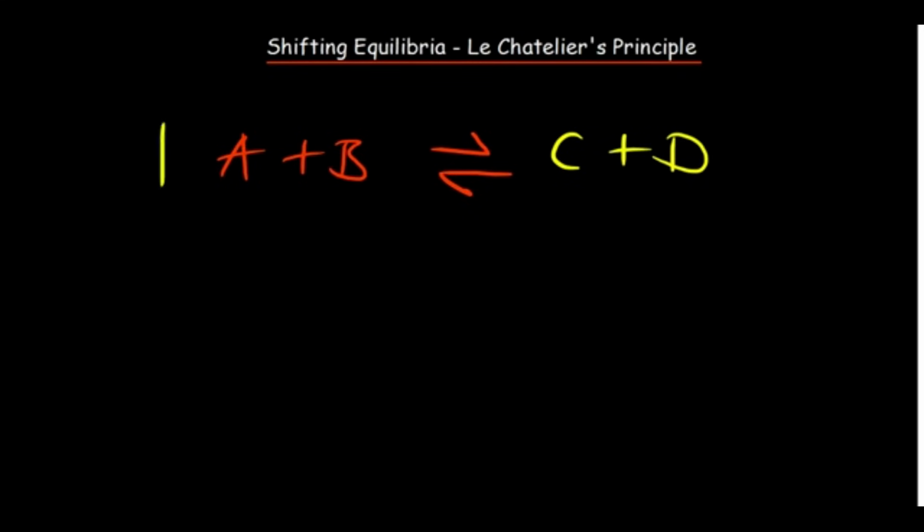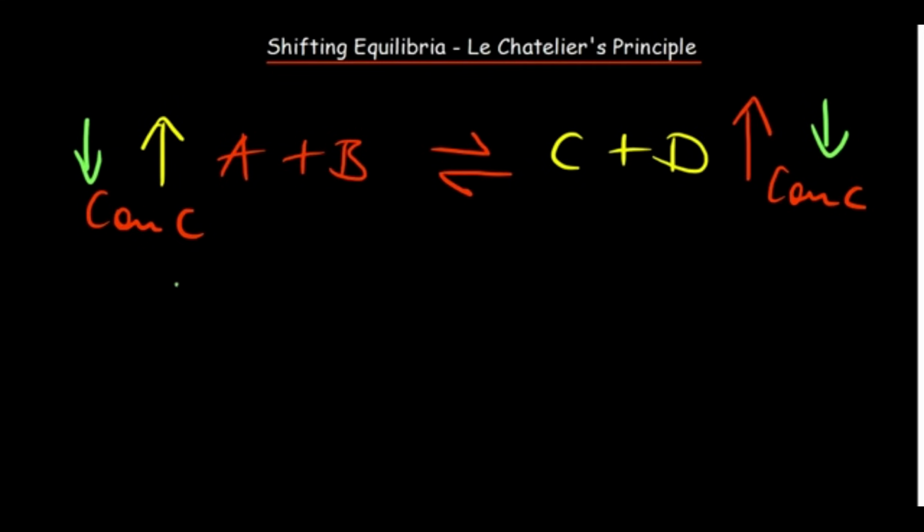Have you ever wondered what would happen to a reaction where we have reactants, let's say A and B, at equilibrium, and then we decide to make some changes? Let's say we decide to increase the concentration of our reactants, A and B. What happens if we increase the concentration of either of the two? Or what would happen if we increase the concentration of the products? What is the effect? What if we decide to reduce the concentration?